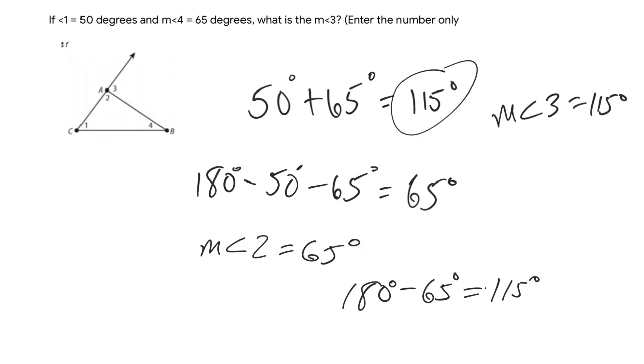Exterior angle theorem tells us if we have an exterior angle on a triangle, we can do the 2 remote interior angles, which means the 2 angles that are not the one connected to it, basically. These 2 opposite side angles add together to be the same as your exterior angle of angle 3.